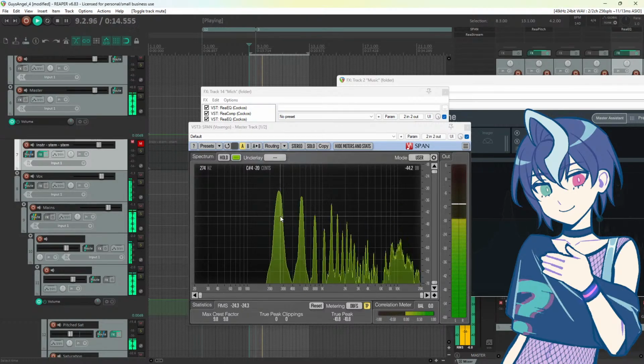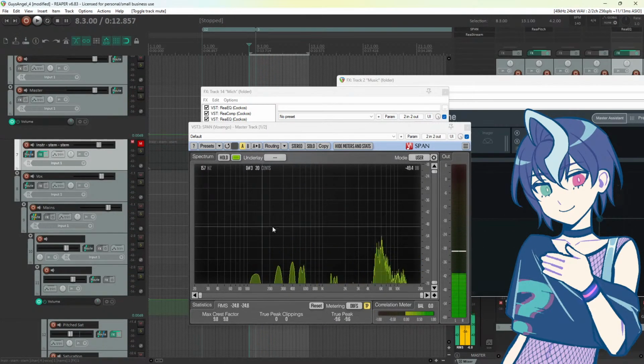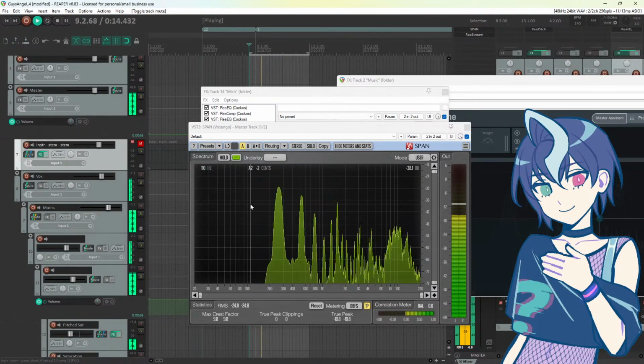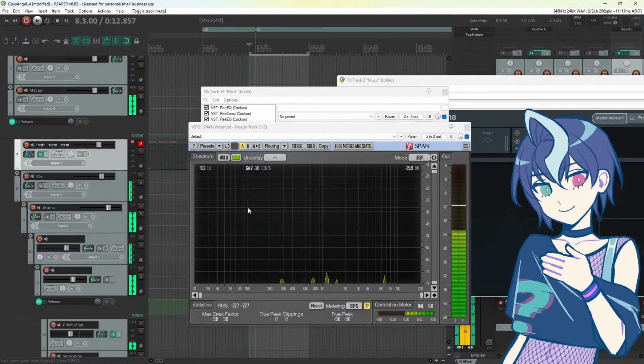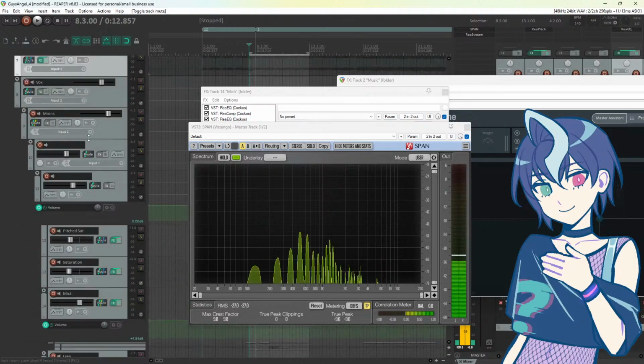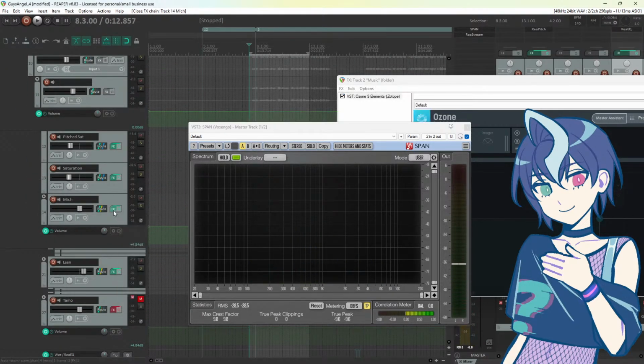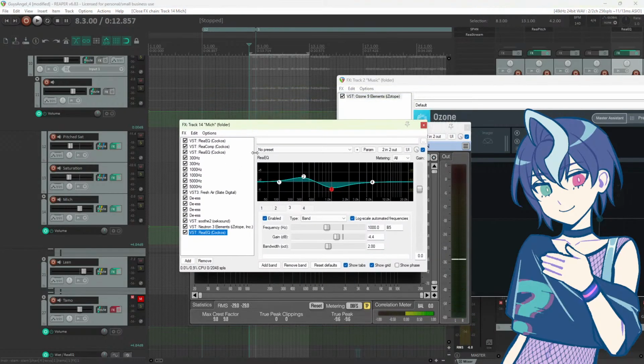So I'm noticing that there was a big peak around here, so I might need to lower that. A lot of the times you want things to be kind of flat. So maybe tomorrow I would come back or take a break for half the day or something. Oh, well, that's because I put another EQ on it.